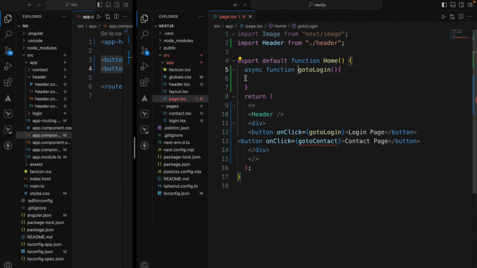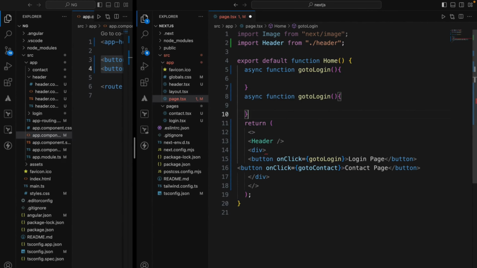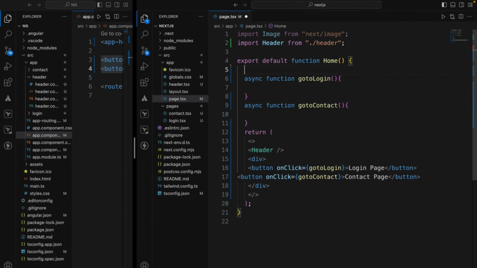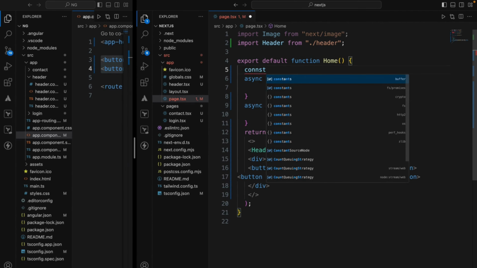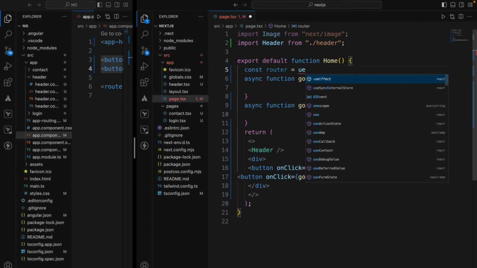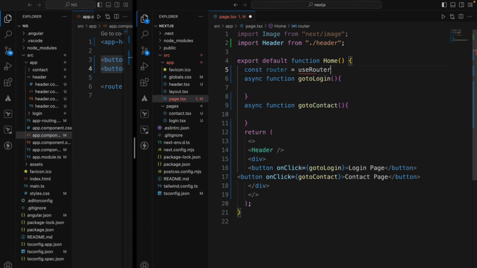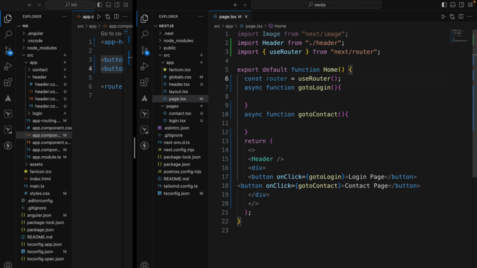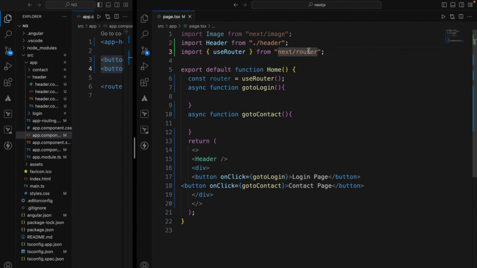And the second one is go to contact. Within this, as a first step, we need to use router, which is of use router. When you notice use router, this is of a router; instead you need to use navigation because it is Next.js.